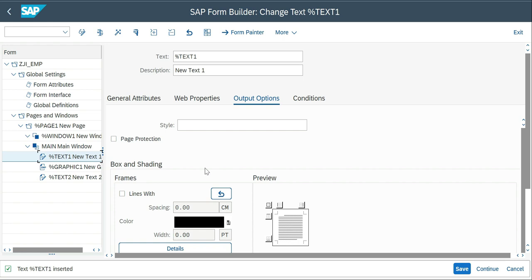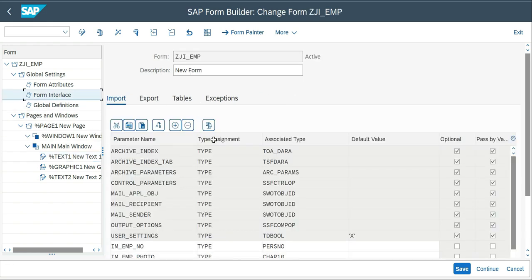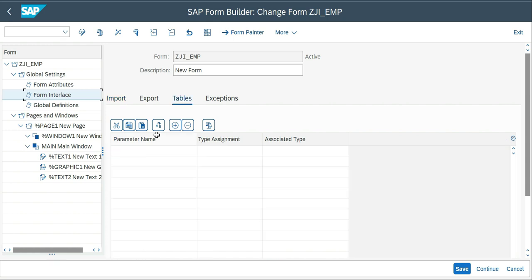So two things to be changed. One is I have to receive the internal table. So IT, I can say employee details, type, I think I have something here, EMP.